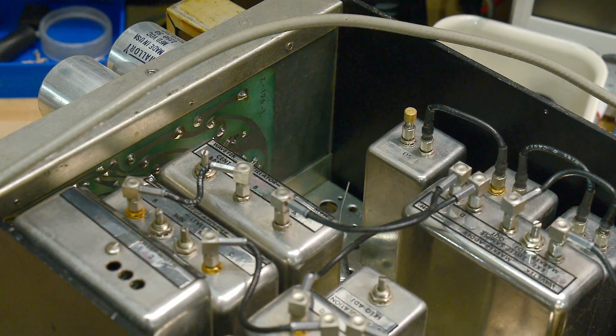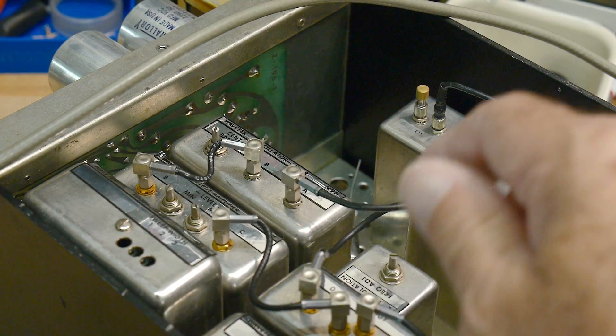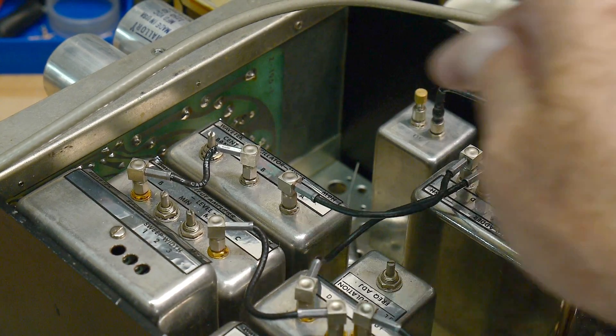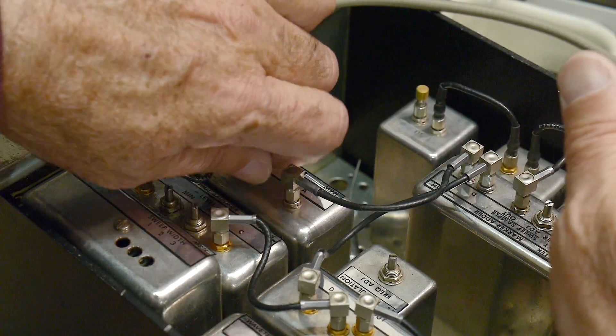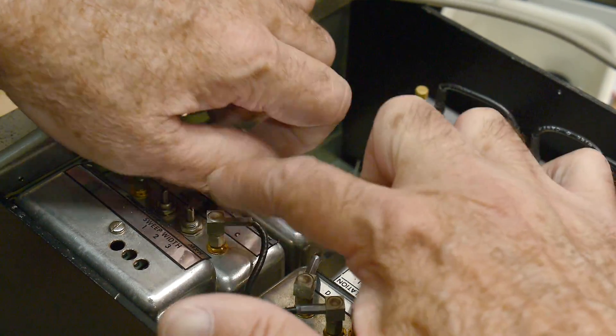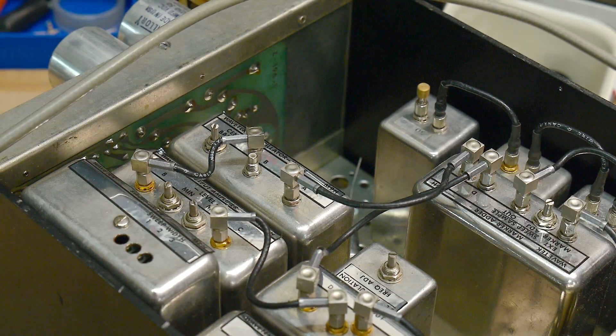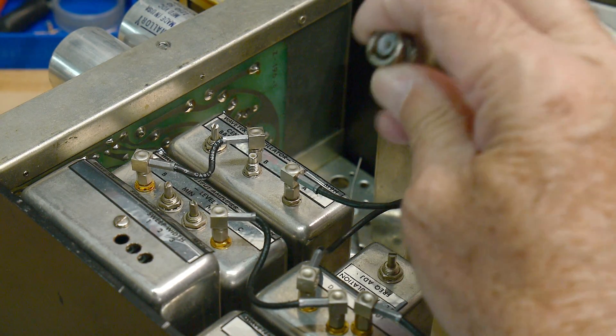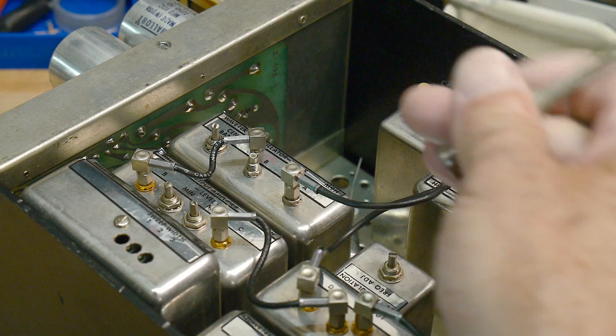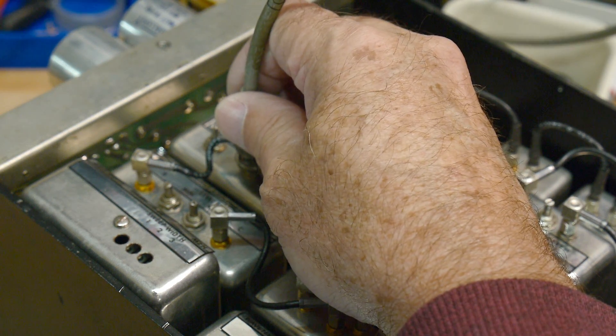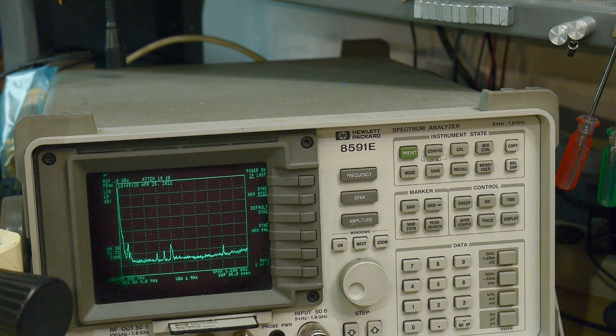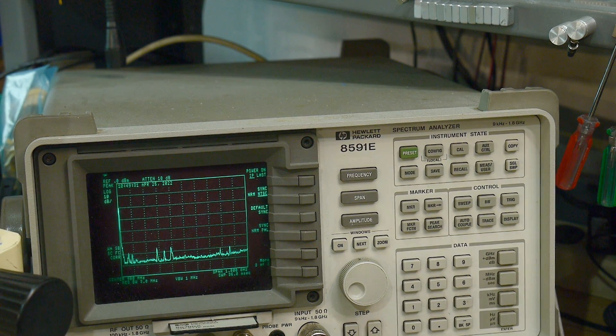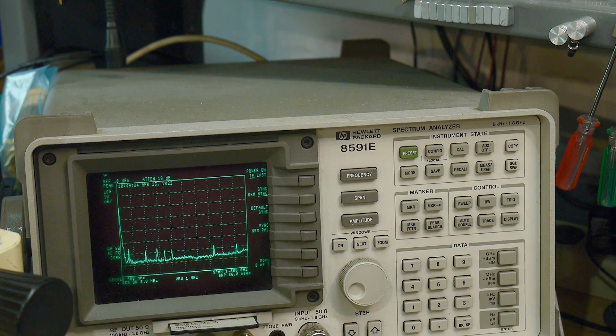So let's go ahead and check the oscillator. Let's see here, band one oscillator is here. And then its amplifier is here, and then this is the two, three switch. Now, the BNC is a male connector, and these are also male connectors. And if I gently put this in here, I'll have the two males touch one another. And if you look over there, we are getting a nice, big, healthy sweep on band one. So the first oscillator is working fine, so that's good.